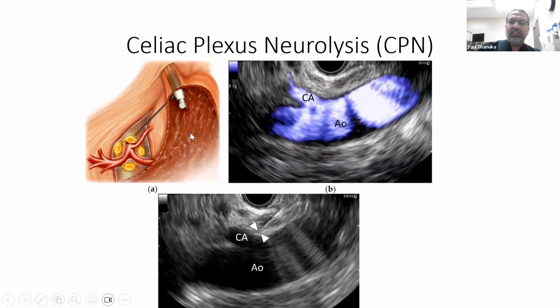Another thing I mentioned was celiac plexus neurolysis. You can see this celiac artery axis coming from the aorta. And then there are four ganglia. In the Doppler view, you can see this is the aorta, this is the celiac artery, and this is the ganglion, where you are putting a needle in it and injecting it with absolute alcohol.